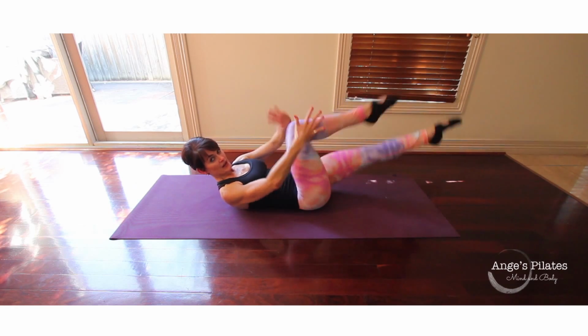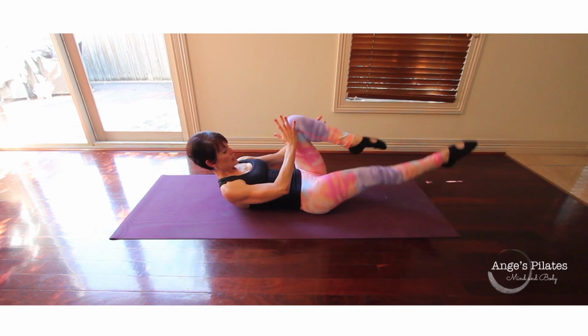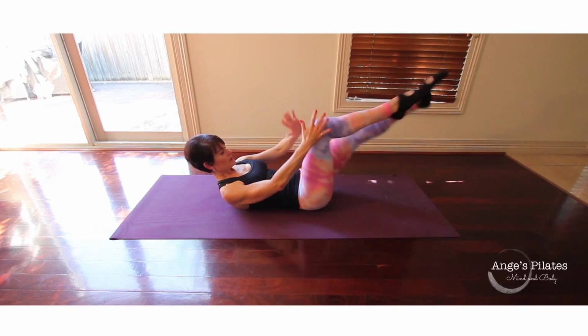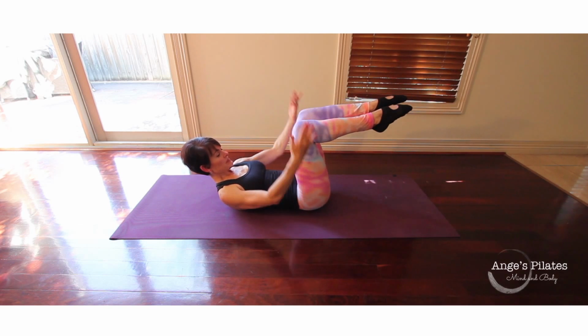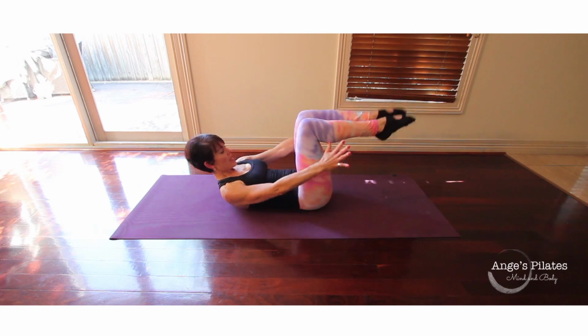And it's in, out, out. 3 more. In, out, out. Last 2. Out, out. Last 1. In, out, out. Knees above your hips. Lift your chest, drop your shoulders, navel to spine, hold, and release.